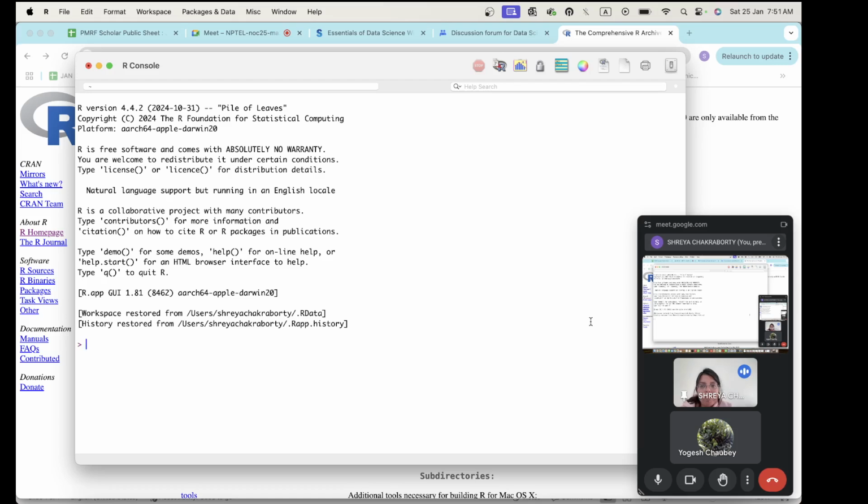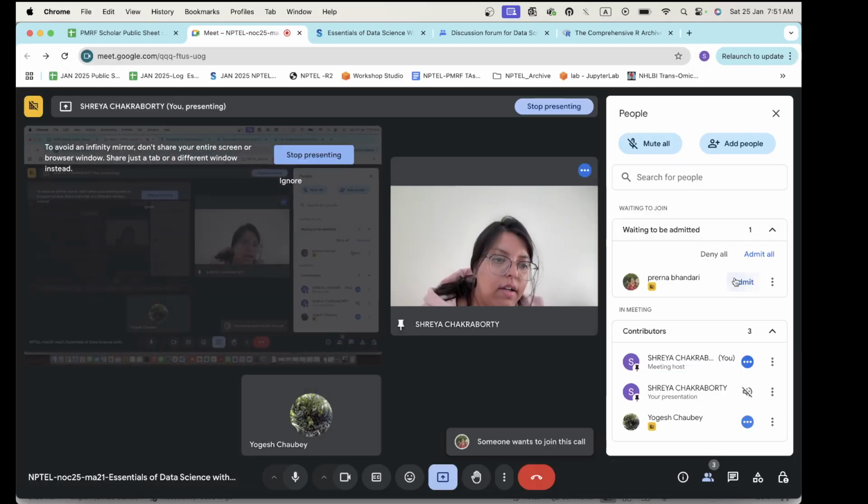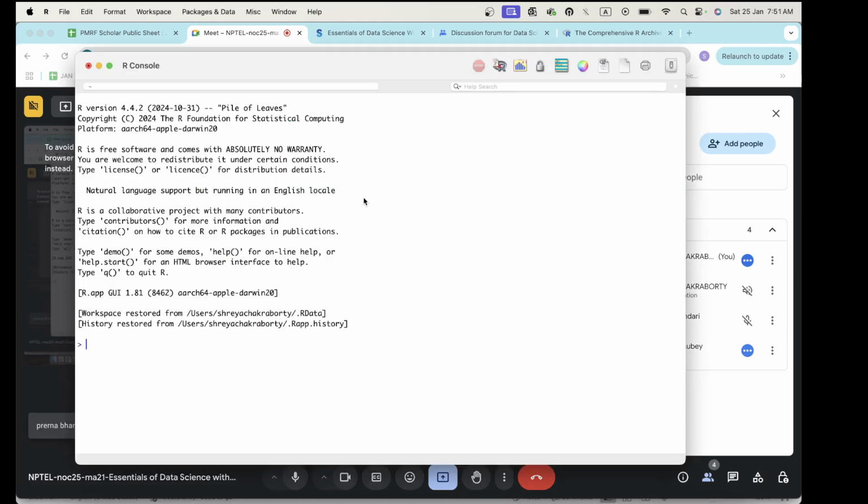For the purpose of bookkeeping, it's better if you use a script to run your program rather than the console directly.